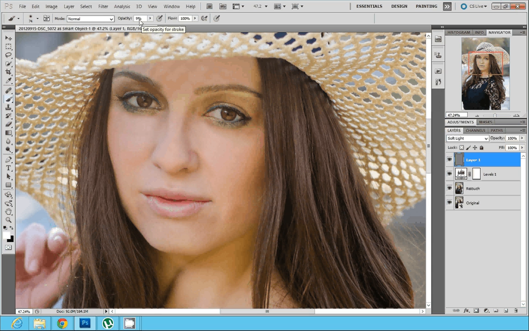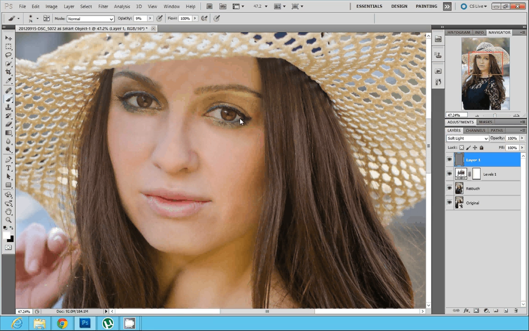With this, you can just press your numbers, so if I press 2, 20%, 30%, 45%, and 09, 9%. If you just hit 9, it's going to take you to 90%, so 09. Leave your blend mode on normal, and we're good to go.